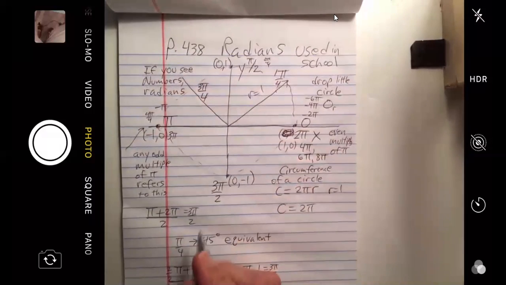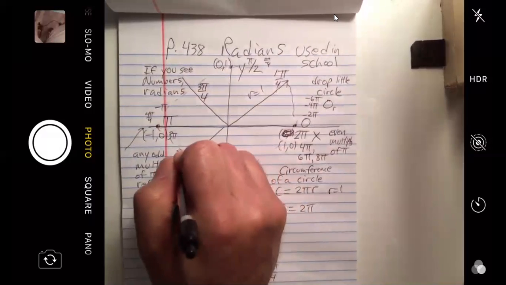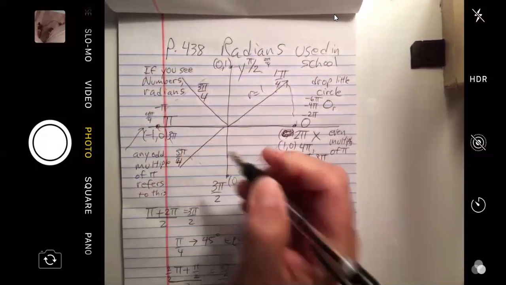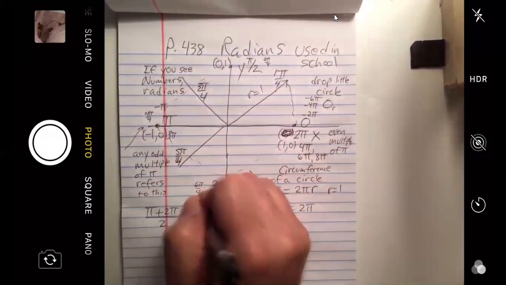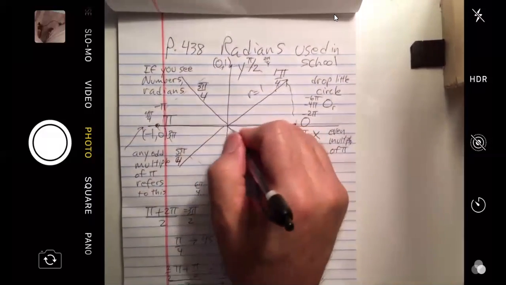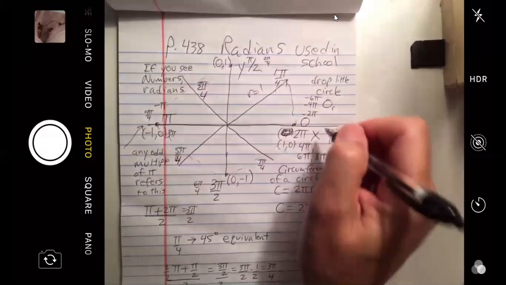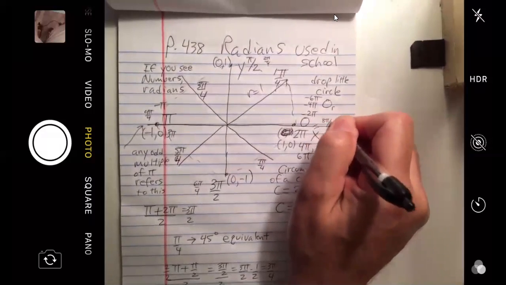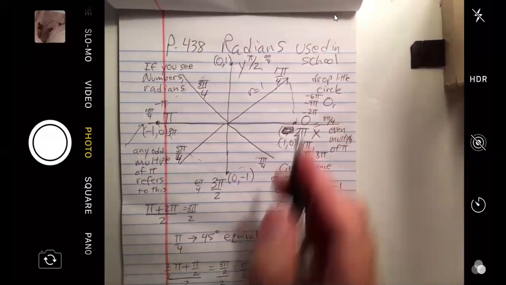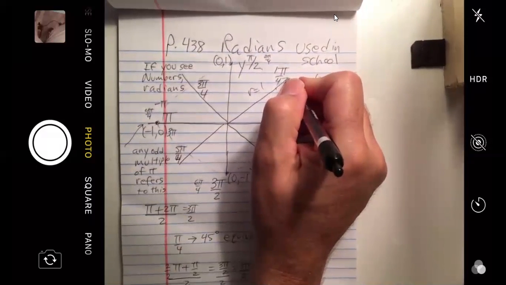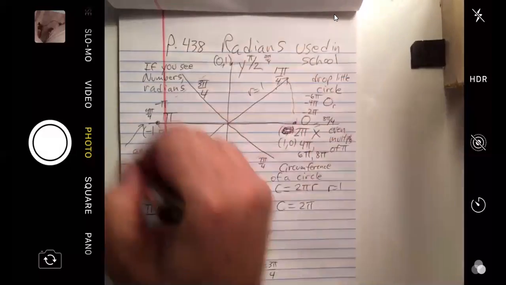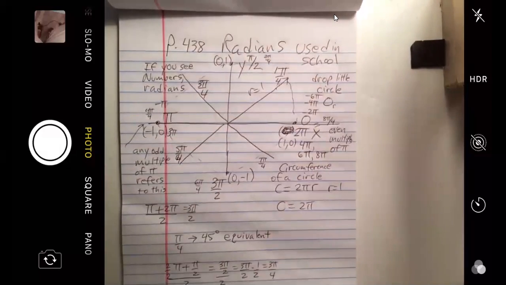Well, you just keep counting around. So this would be 5 pi over 4, this would be 6 pi over 4. So guess what this would be? 7 pi over 4. And you'd finish at 2 pi, 8 pi over 4. So this would be 9 pi over 4. Again, you can keep going on around forever. Okay, well, my diagram is going to get really bad. We need to do the 30-degree and 60-degree equivalents in radians.